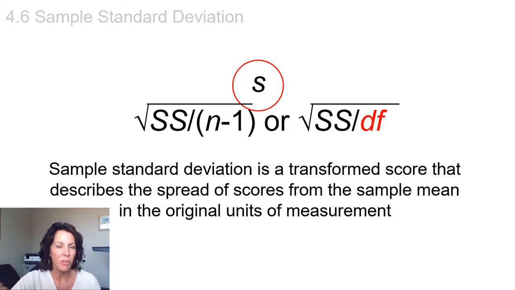We had to square the units in order to figure out variance, because if we didn't do that, all of our deviation scores would have a mean of 0, so that doesn't work. So we had to square them first and then turn them back into their normal units by taking the square root of the squared scores.